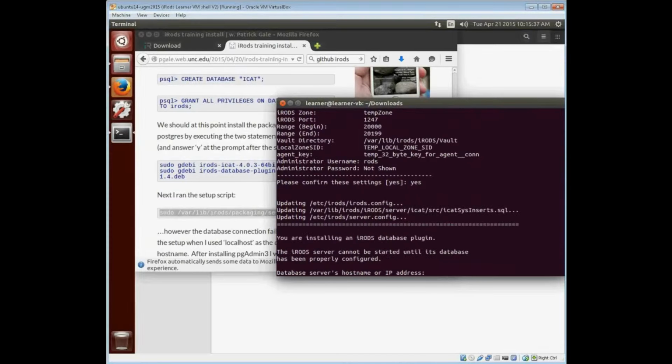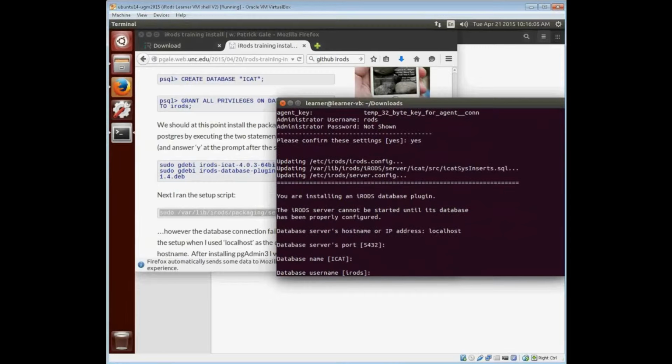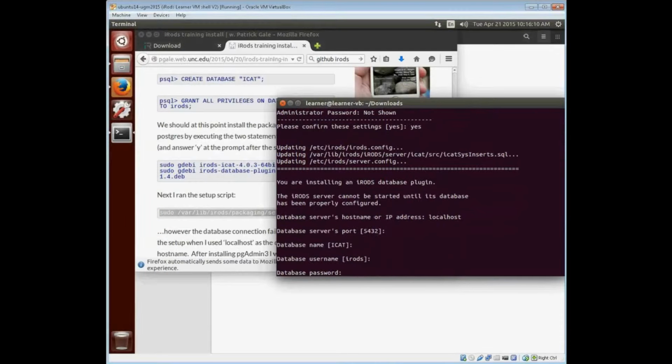Alright, database host name or IP. This I think is important. So to successfully do this install, you want to use this, I believe. That's what got me through the first time, but for this particular test, I want to try to make this fail. So I'm going to use localhost. Do not use localhost unless it works for this install, which I doubt it's going to do, but you never know.